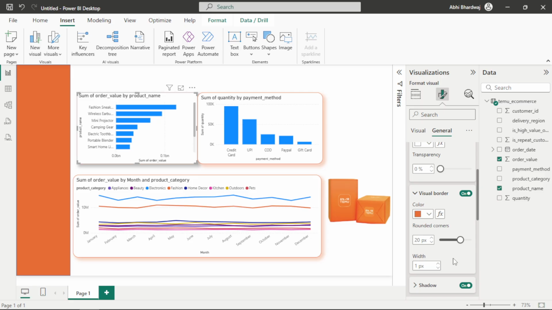Okay, so as you can see now, there are visual changes in the charts, and these charts look very card-like. Card-like user interface changes you can also experience.